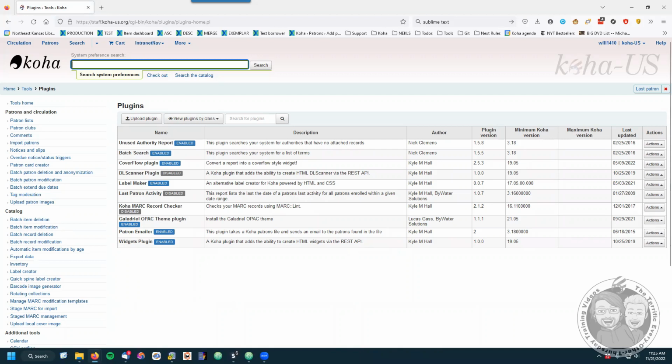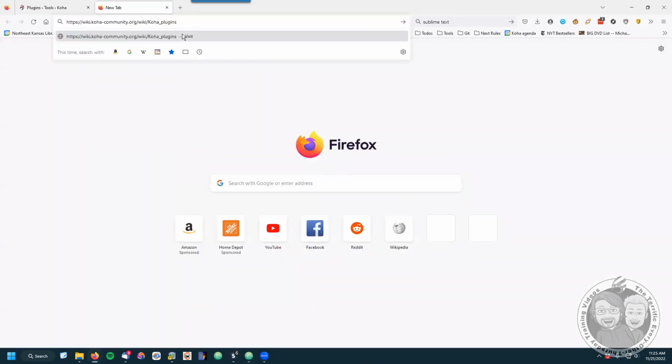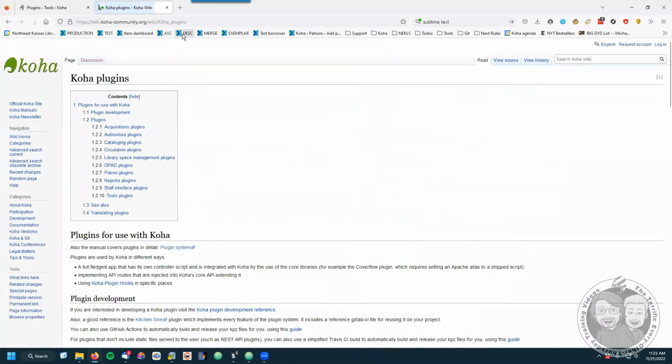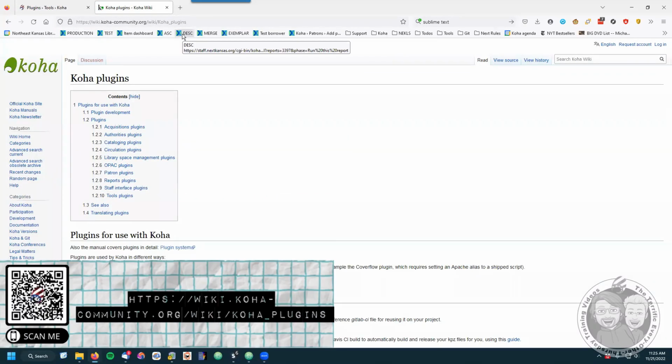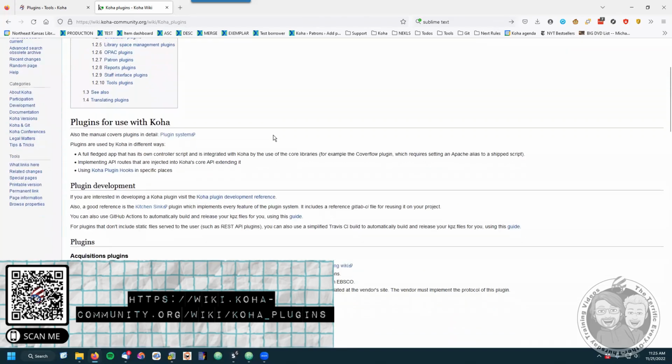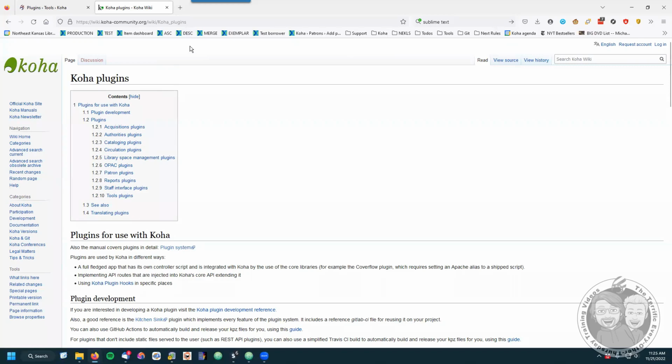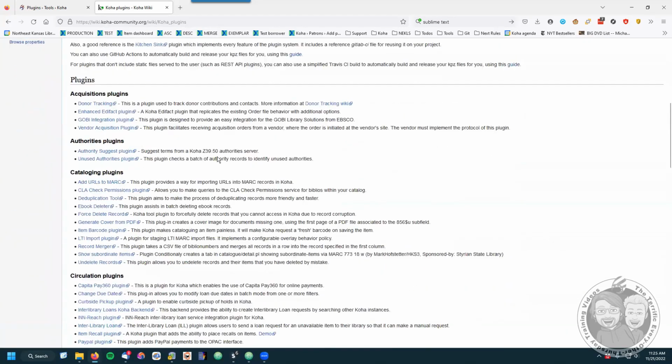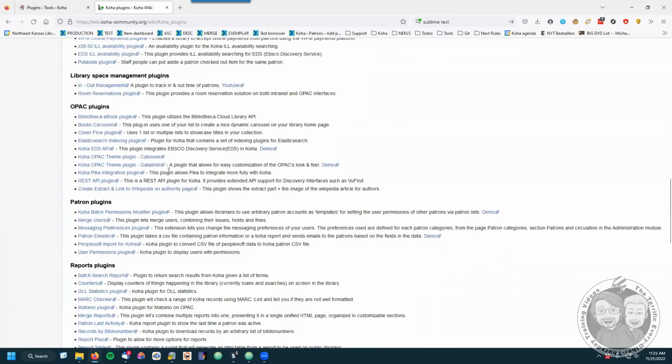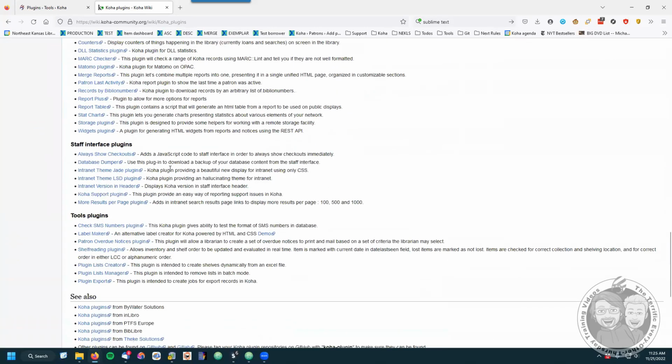For the Koha community plugins, there's some background that you need to know in order to use this. You have to have your Koha install set up to use plugins. And if you're self-hosted, there's a whole page for that on the wiki of how to use the plugin feature. If you just go to the Koha wiki and search for Koha plugins, you'll be able to find that. The plugins page also has a list of plugins that have been put on the Koha community wiki.